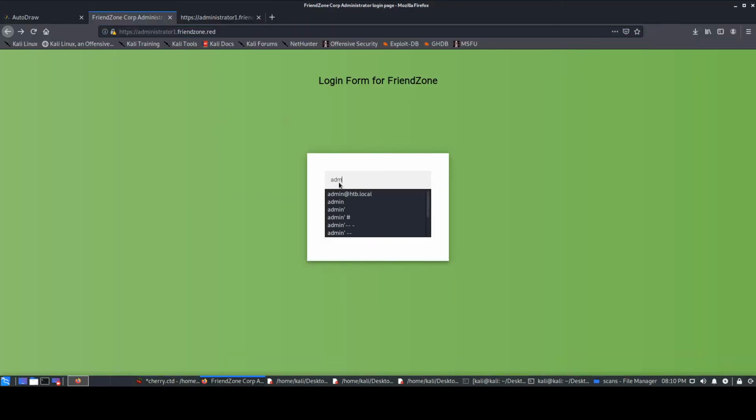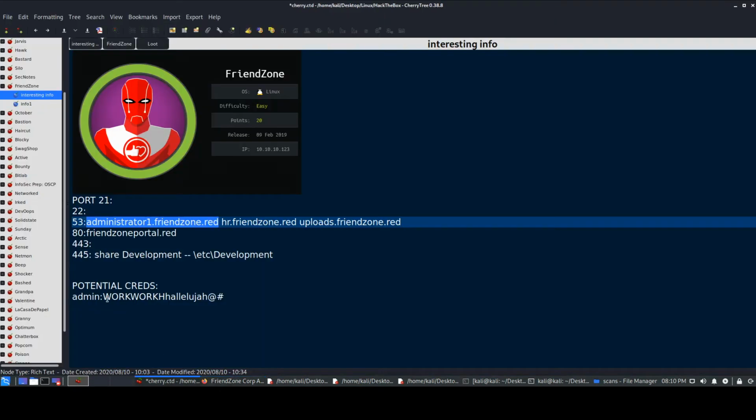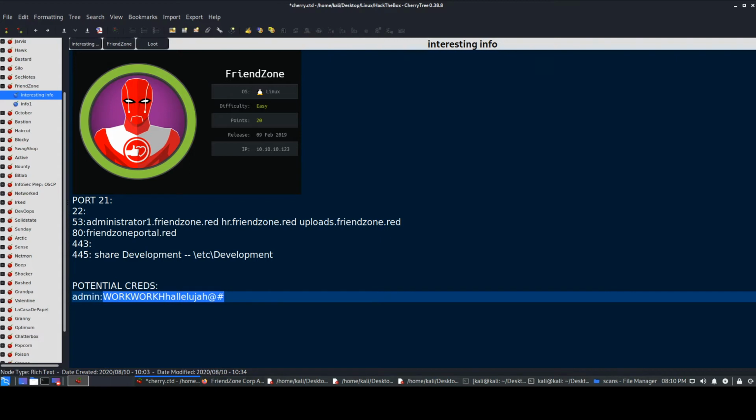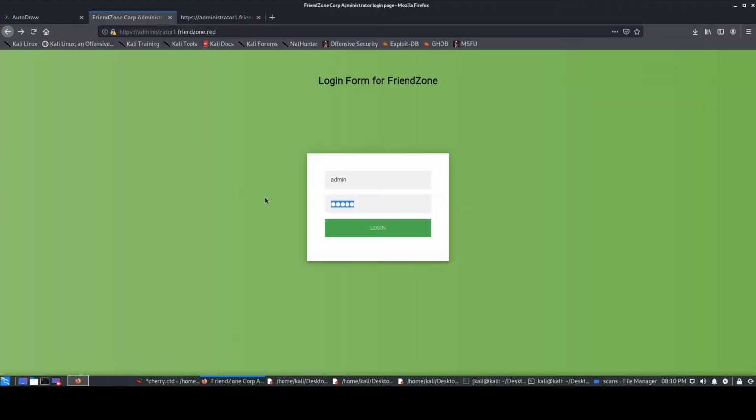So we'll enter admin over here, and paste the password. My bad, I think I copied this admin. Make sure you do not take this, because that's the separation between the creds. So take this, do a login, and it says login done, visit dashboard.php. So we do have login PHP over here.